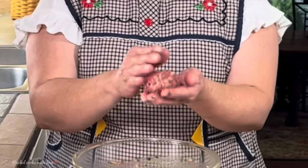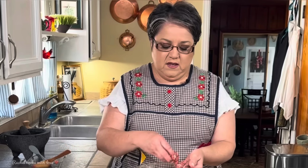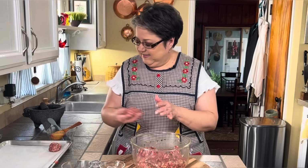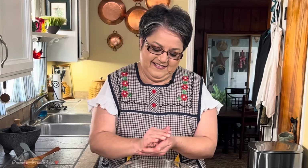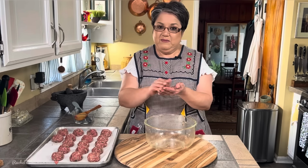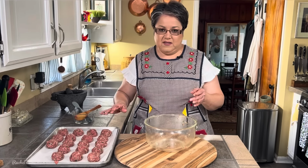See, just like this, nice and round. And I'm gonna set them aside right here on this tray. You can make a bunch of little ones or a lot bigger. It just depends how your family likes them. And I'm gonna continue the process until I'm all done with the meatballs. So here's my last one. I was able to make 18 meatballs. So now that I have my meatballs ready, we can go on to the next step.